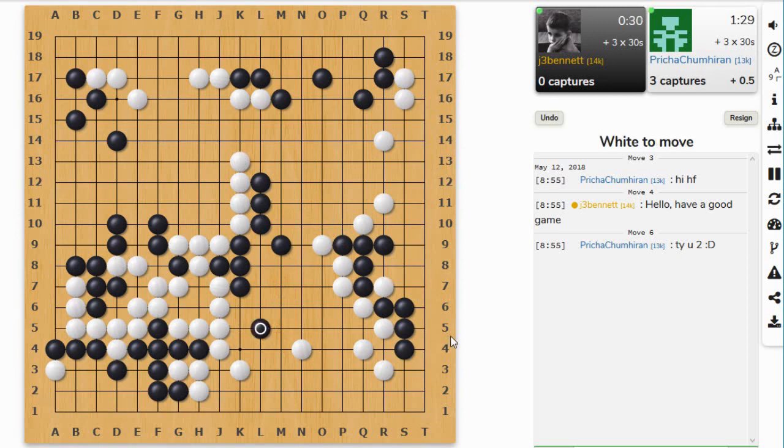Let's jump down this direction too while we're at it. Yeah, so he always plays the most aggressive response. Guess that is his style. So I kind of made myself an eye here. So I guess I'll have to be very careful in the end game he doesn't just eat up all my territory with these aggressive moves.